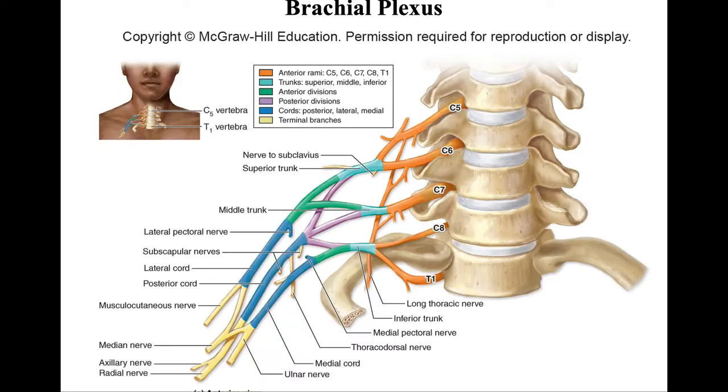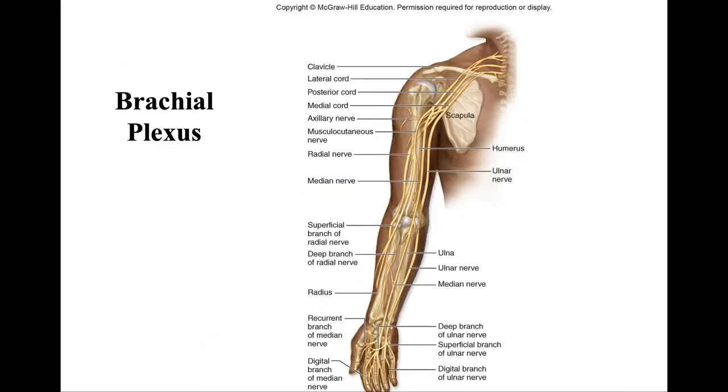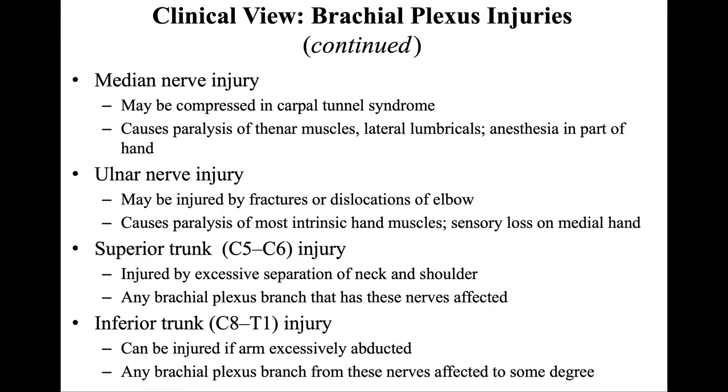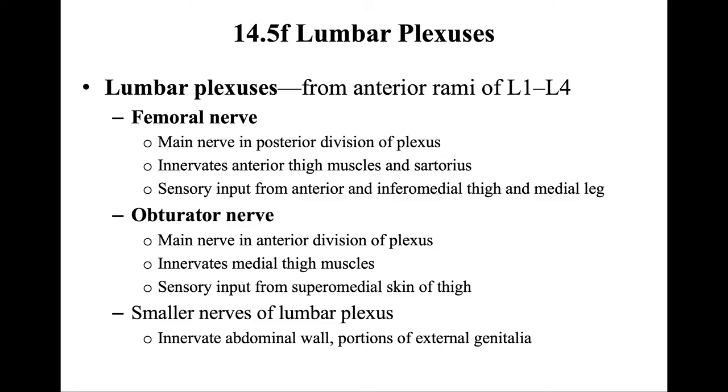Okay, next slide. Don't care. Here's a picture version on page 555. Not so much for the lecture, but more for the lab. So the brachial plexus, again, is the neck, arm, and shoulder. I already talked about this, so I'm skipping it. Okay, now we go towards the leg area.